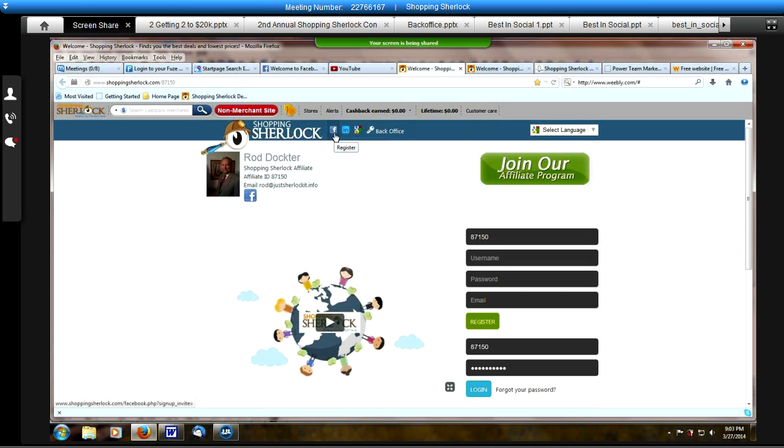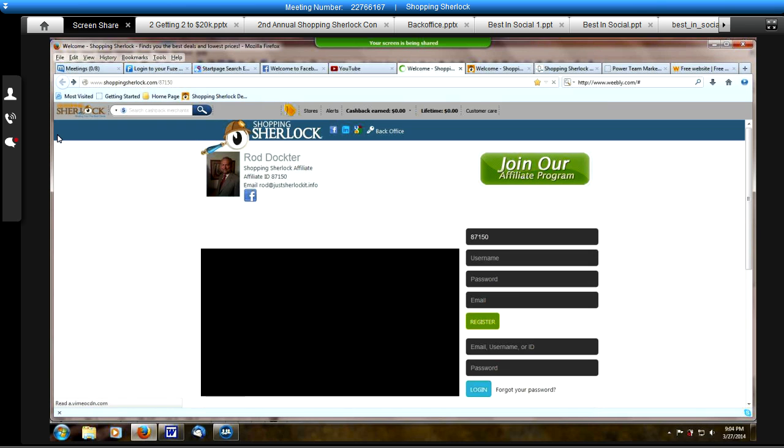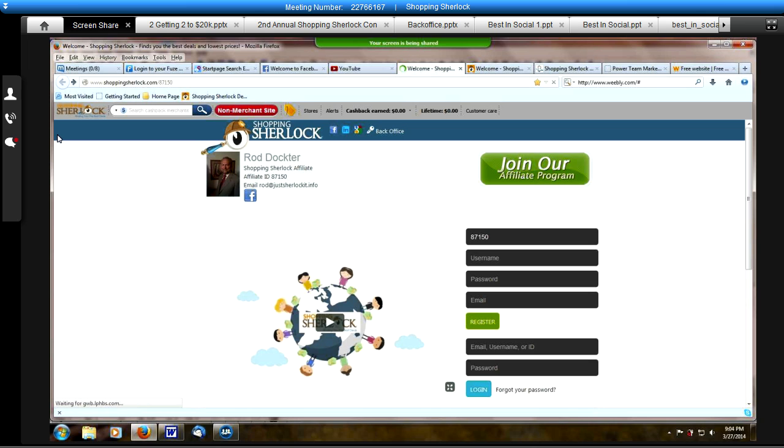When you click on this link, it's going to take you to a page, and I don't know if it'll load on this. Let me try it once, because I've already done this. Yeah, it'll tell, okay, you put your email or phone number and your password in for Facebook. When you log in, then it's going to ask you if you want to allow the S2 saver to link all your contacts, your friends list on whichever one you're using, whether it's Facebook, LinkedIn, and Google+.